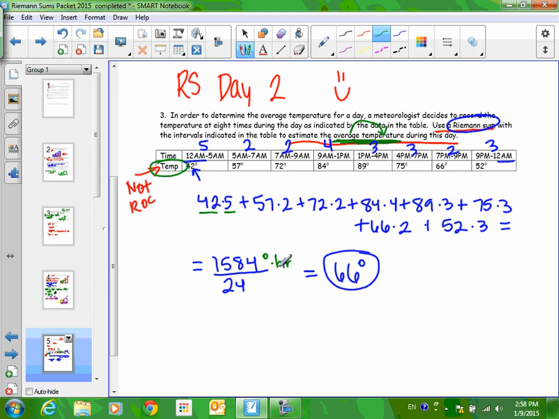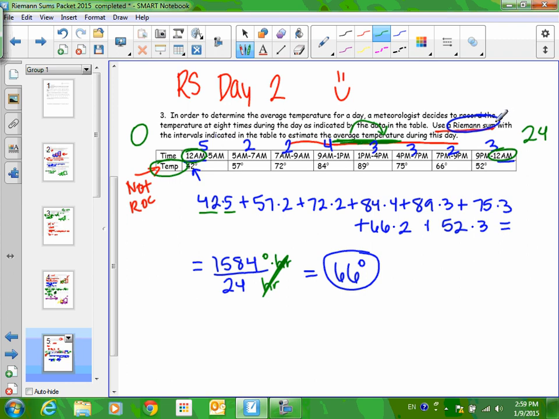Don't think too hard about what this means in real life. It's not a common sense answer. Degree hours, what is that? Okay, that's fine. But we know that our final units should just be degrees. So that's another way that you can think, hey, I need to divide by hours. Okay, and if you're like, well, how many hours? It's whatever your total interval was. Like, you know how sometimes my interval started at 0? Here it would end at 24 if the interval had been written that way. That's how you know what you need to divide by.